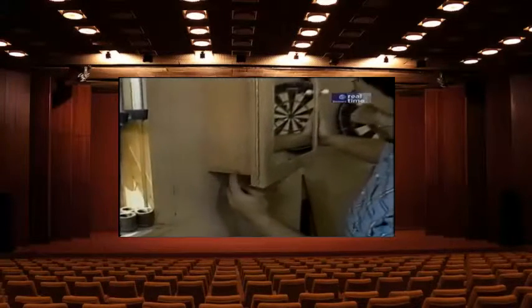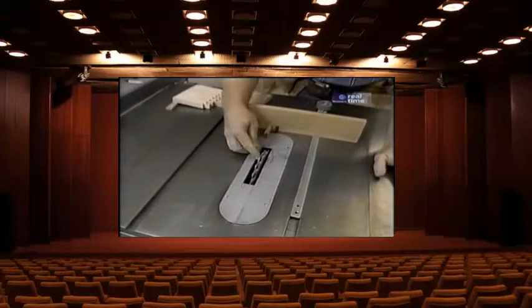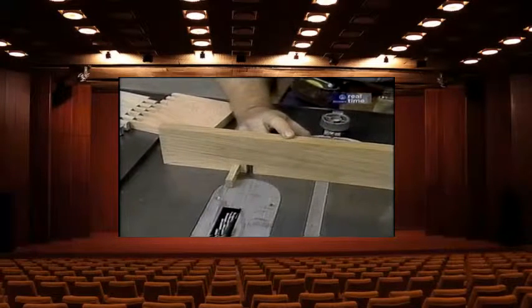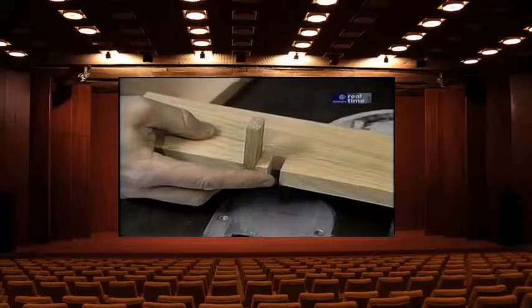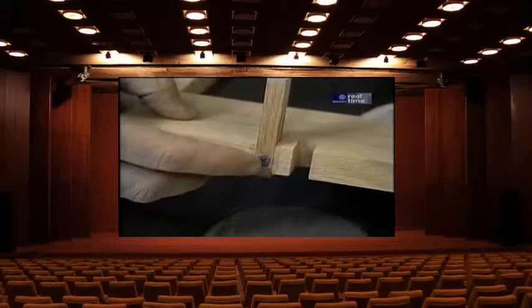The case is put together with finger joints. It's little fingers that stick out and interlock with one another — not only an attractive joint, but a very strong one because there's an extraordinary amount of glue surface area. To make the joint, we use the table saw set up with a dado head cutter — in this case a two-blade cutter, adjustable for varying widths. The real key is this little jig, something that's been around cabinet shops for a long time. It's just a piece of wood with a couple of dados cut in it: one 3/8 of an inch wide, then a 3/8 inch space, and another dado 3/8 of an inch filled with a little pin screwed on from the bottom.